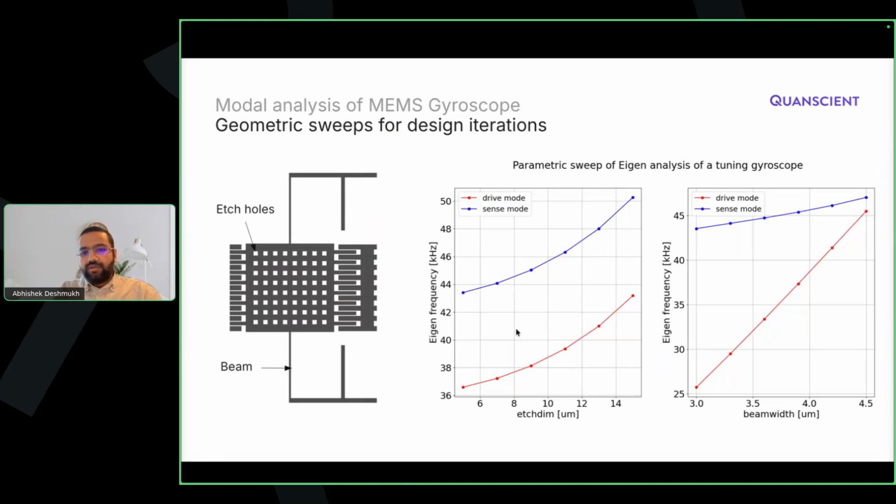And this is just to show you an example of what's possible with Allsolve. These are two parameters, but these are not limited to two parameters. You can parameterize your geometry in as much detail as possible, and try to run these designs. The key thing is to identify what you want out of the simulations, and which parameters would be the most interesting ones. So this is something to keep in mind.